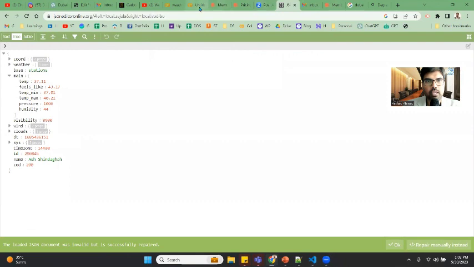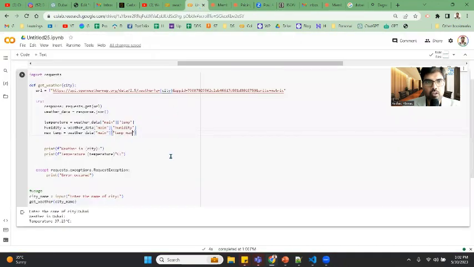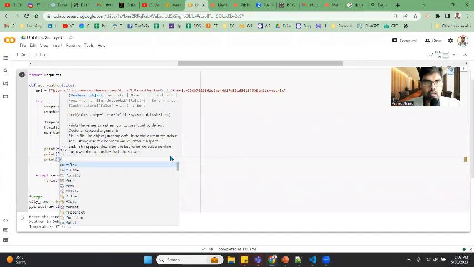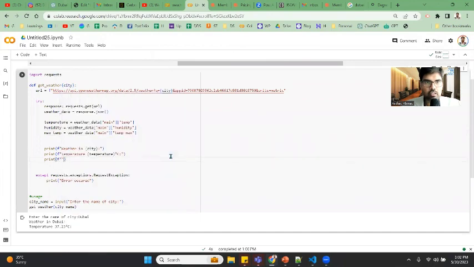Now going back to Colab, we need to print this information. Our code is running, we only need to add these things, then everything should go. F-string: humidity, and curly bracket, humidity, percentage.